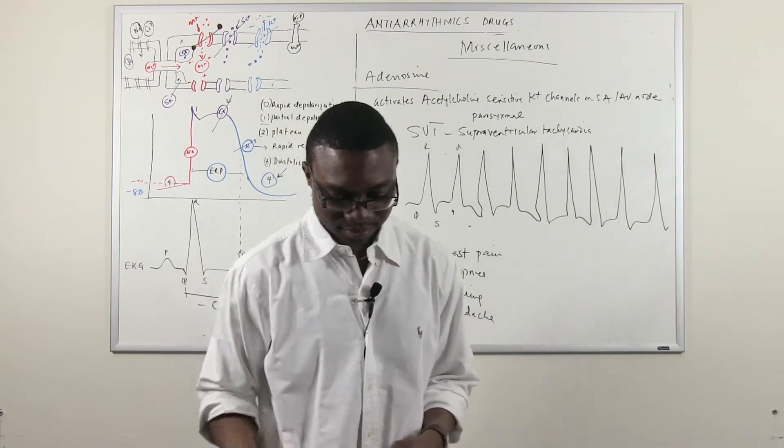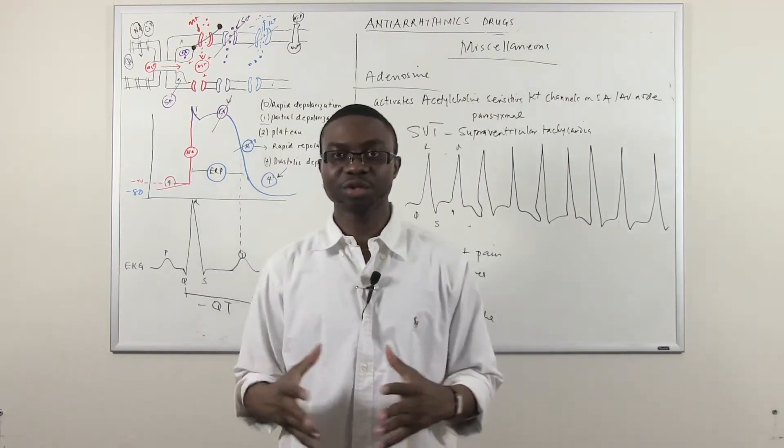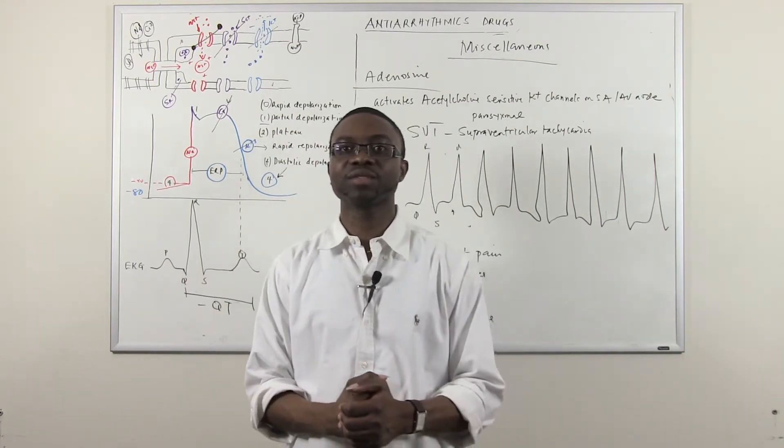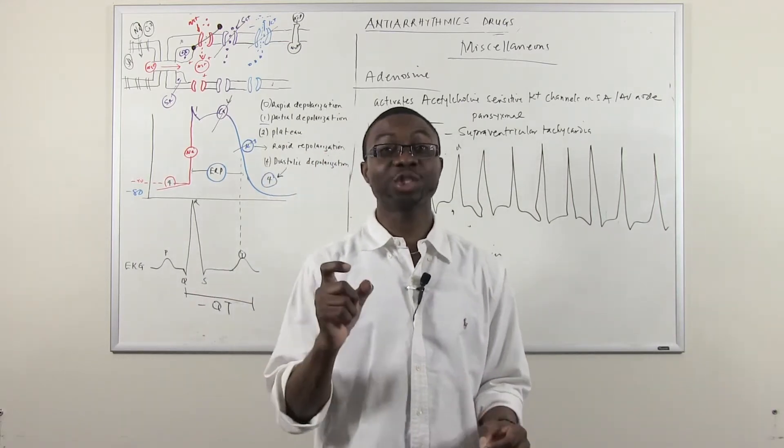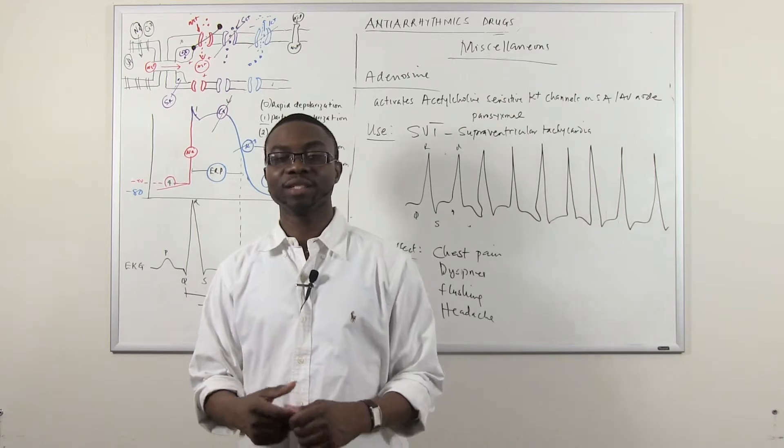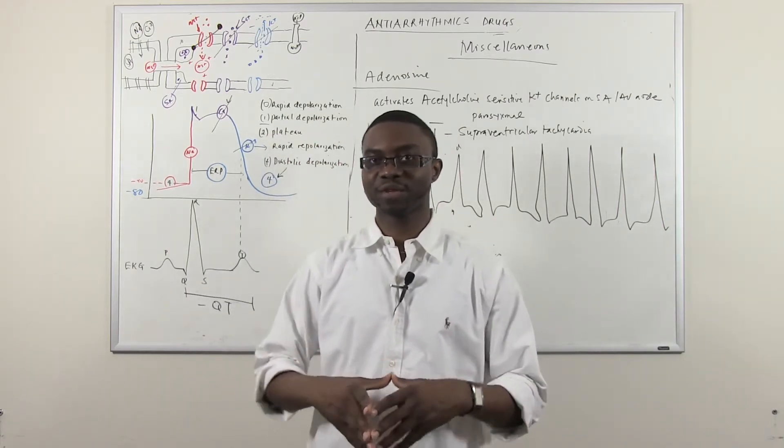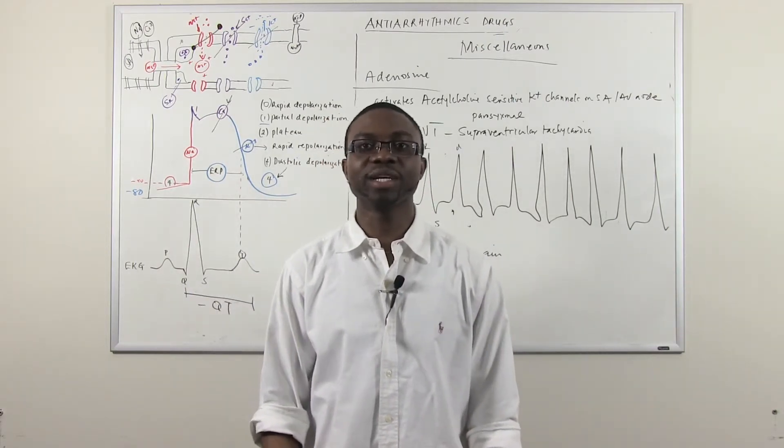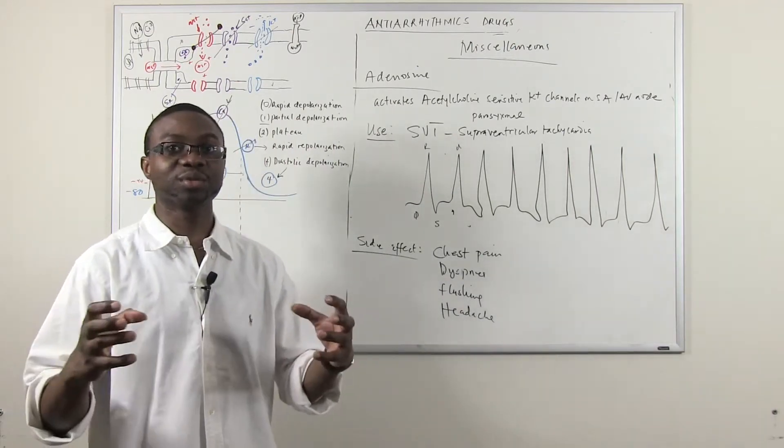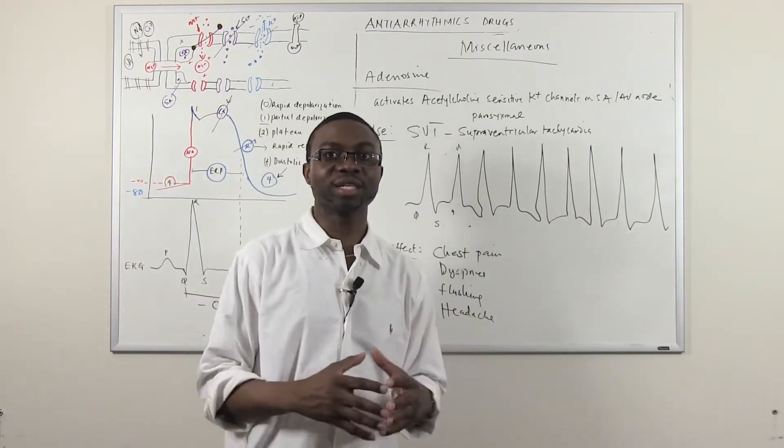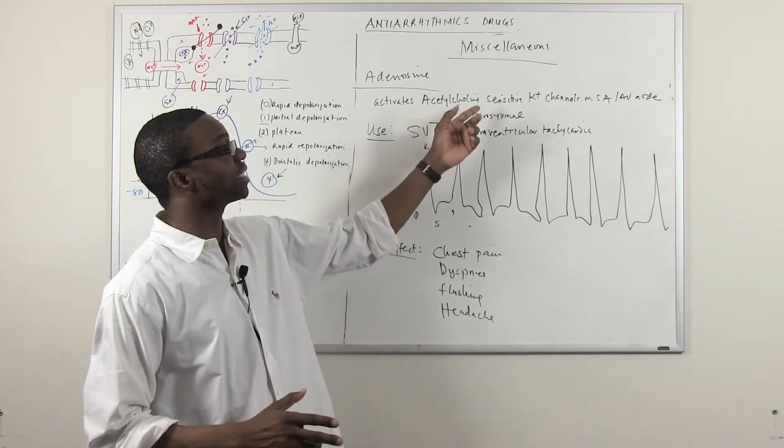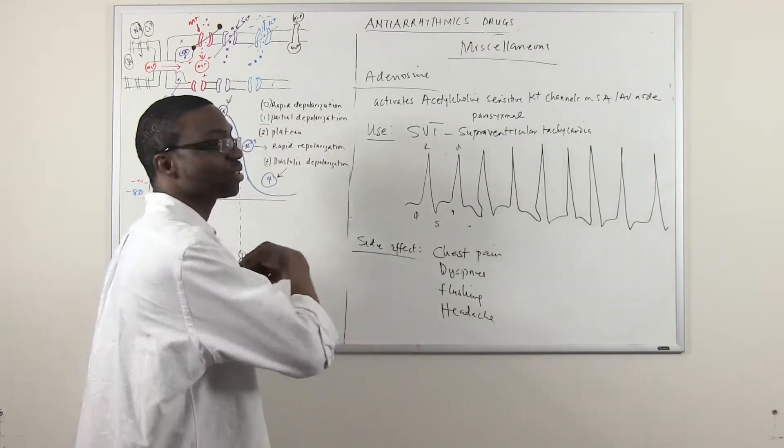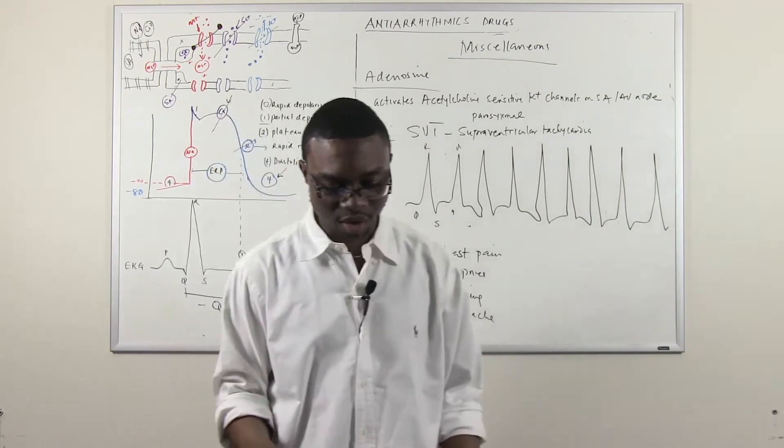So, it's not a pleasant drug, but whenever a patient has SVT, that's the drug you push. You push it really, really fast. Usually, you give about 6 milligrams of adenosine in one shot. If that doesn't work, you give another 12 milligrams in one shot. And basically, it has a very short half-life. So, when you push the drug, this is just extra information for FOIF purposes or for clinical medicine. You push the drug really fast, and you push like 10 mls of normal saline with it to flush the drug really fast because it dissociates really quick because it gets broken down by acetyl and esterase. So, you don't want it to be broken down before it gets to where it's going because it has to go to the heart to work. So, you want to push it straight down so it gets to the heart so you can stop it and then jump-start the heart back again.